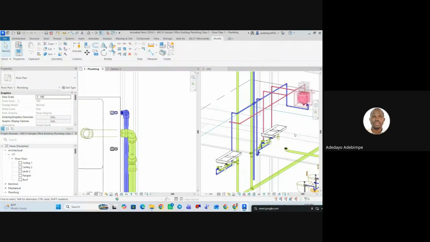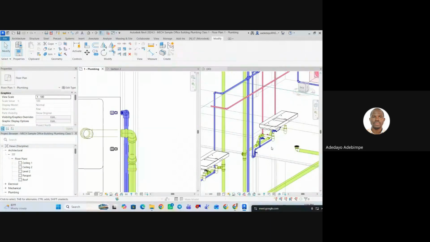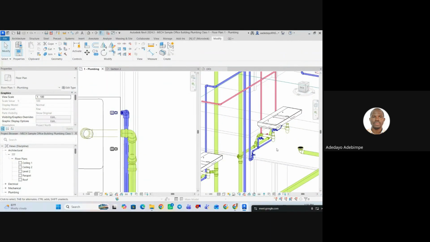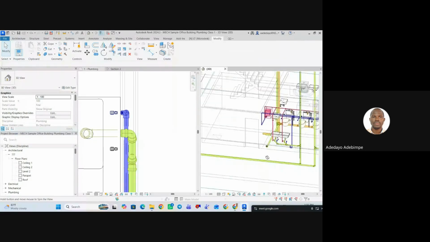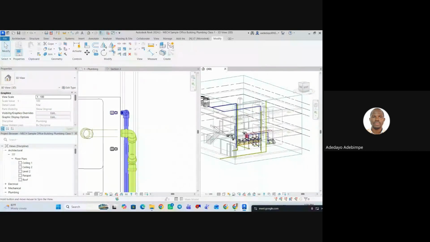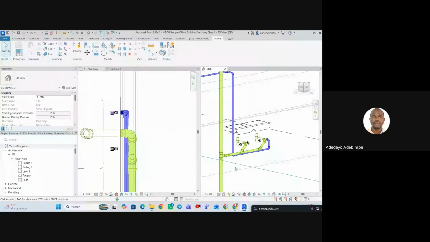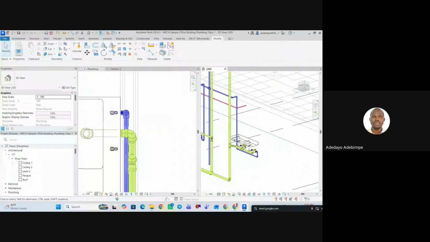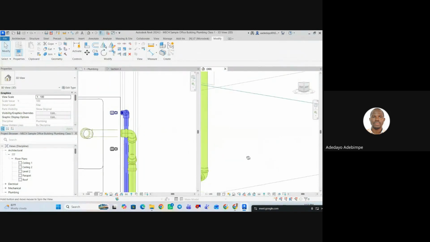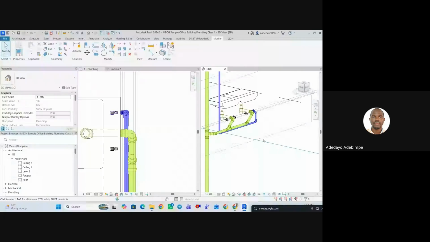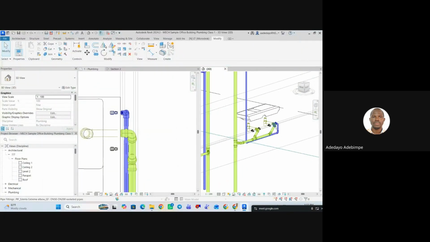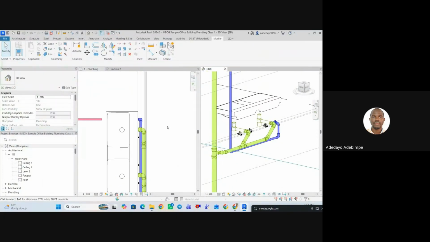Now I want to look at my 3D view to ensure that there are no clashes. With what I can see here, we are not having any clashes. So both the hot water pipe and the cold water pipe are independent of one another.